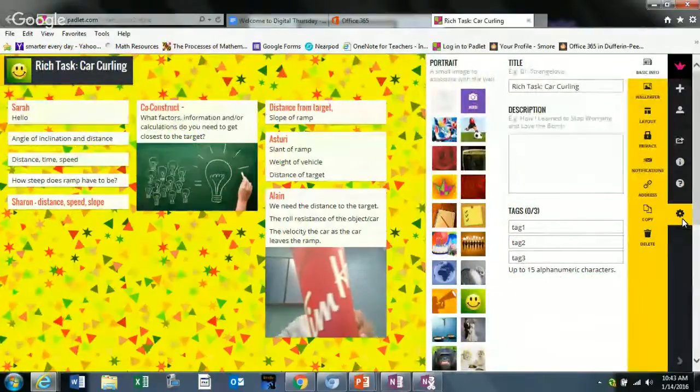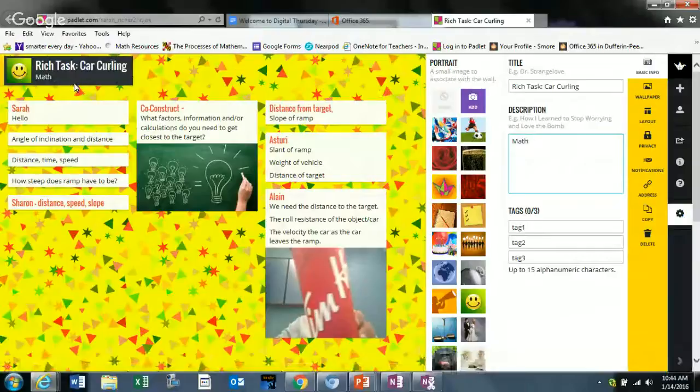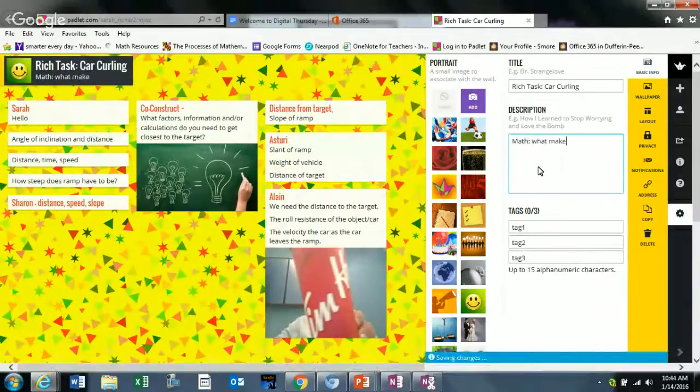When we start up at the top, it says basic info. So having your title, right? Maybe adding a description, and you can see over here that my description is put in here. So you can add a little bit about what's going on. You could even just ask a question, right? You can see that that's coming up over here. So that's a little bit of just adding to the thought.